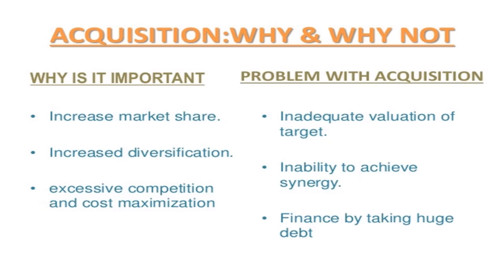Then we go for acquisition, why and why not. Why is it important? What are the problems with acquisition? First we will see why it is important. It increases market share, increases diversification, reduces excessive competition and helps cost minimization. Then problems with acquisition: inadequate valuation of the target, inability to achieve synergy, and financing by taking huge debt.